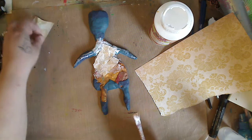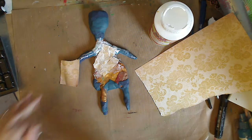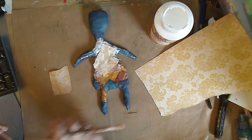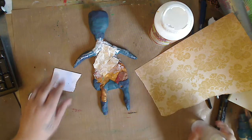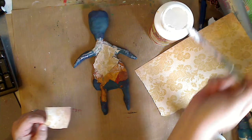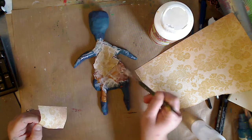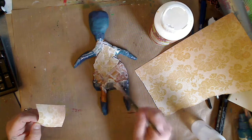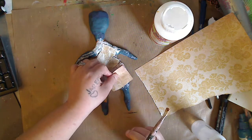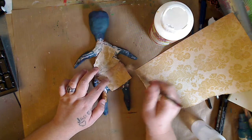Don't play around with it too much because you'll just frustrate yourself. And I'm going to spray this. Well, I think I sprayed a little bit more than one bloop. But if I don't do it my way, then, all right. And I'll complain that it's too wet, but whatever. All right. And this is fun to do with this doll this way because you don't have to worry about being on point, having to think too much.